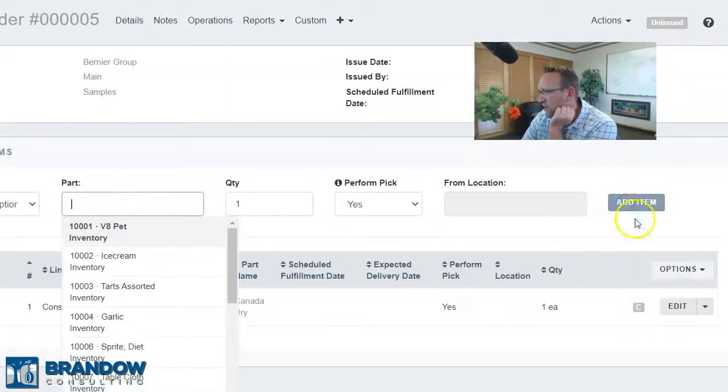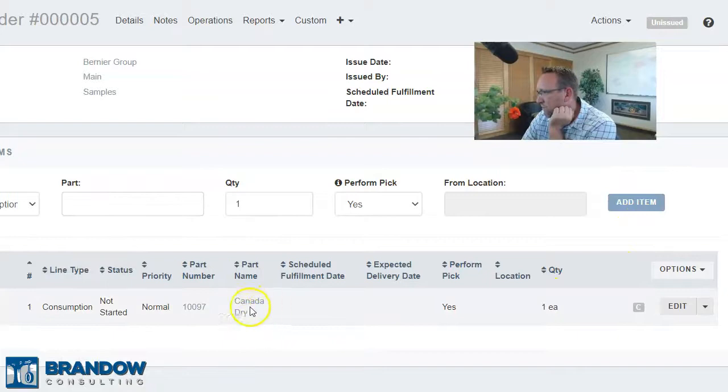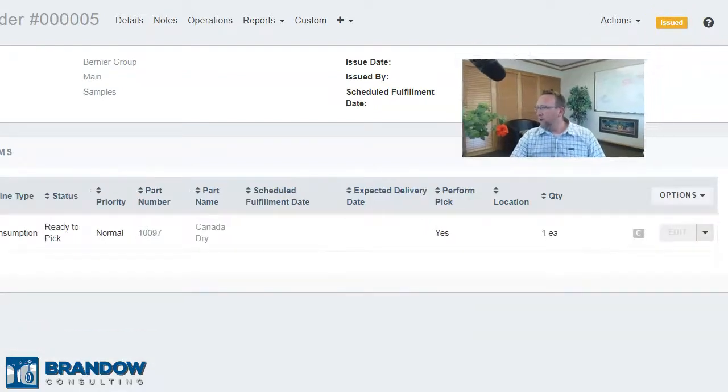So I'll click Add to give out a free can of Canada Dry, and click Issue. So now this use order is going to show up on the picking screen just like it would for a sales order, unless you're bypassing picking and you have a ship station feature, but that's not a common use case. So I'll just talk about the most common use case. So this is going to progress to picking, and then packing, and then pickup.